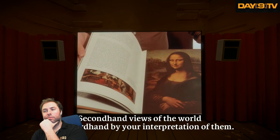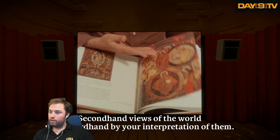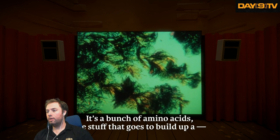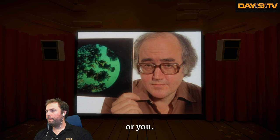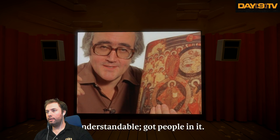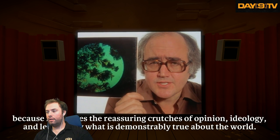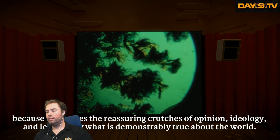Second-hand views of the world, made third-hand by your interpretation of them. Things like that, as opposed to this. Know what it is? It's a bunch of amino acids, the stuff that goes to build up a worm or a geranium or you. Me. This stuff's easier to take, isn't it? Understandable. Got people in it. This, scientific knowledge, is hard to take because it removes the reassuring crutches of opinion, ideology, and leaves only what is demonstrably true about the world.